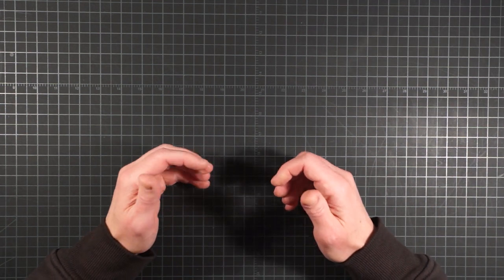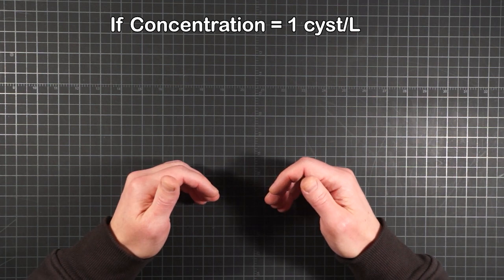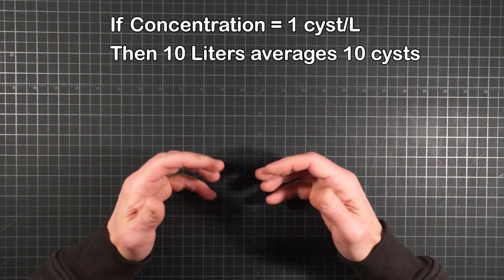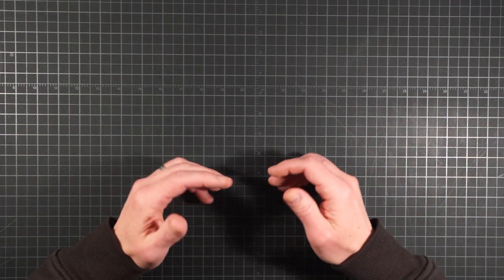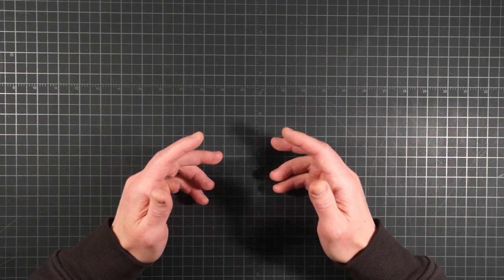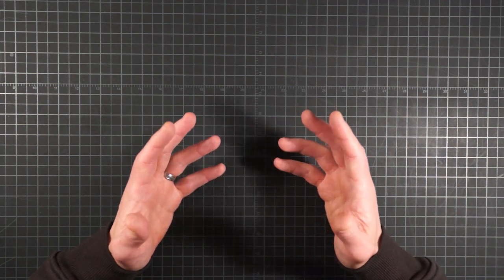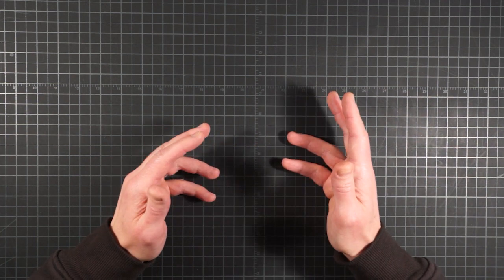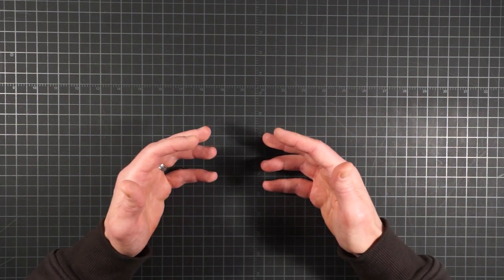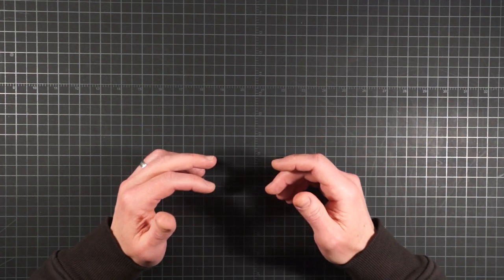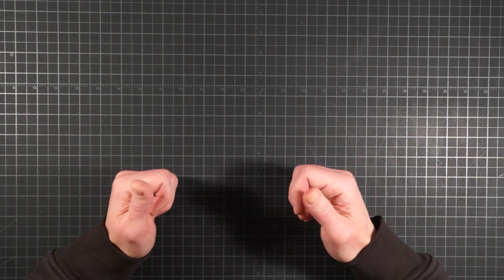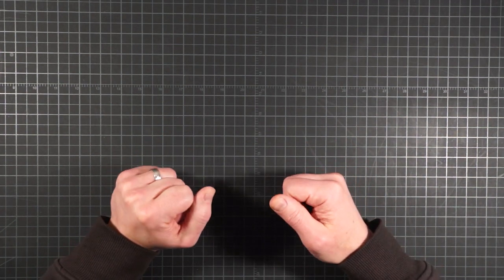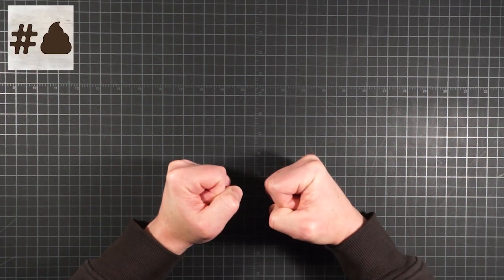So for example, if your water source has only 1 Giardia cyst per liter, you would have to drink 10 liters to get the minimum inoculum of 10 cysts to get you sick. If you're just passing by and you stop for a single liter of water and then move on, you're most likely to be okay. But if you were camped there for the weekend, you could easily end up drinking enough of that water to get infected. In order to perform some hypothetical risk assessments, we need to know some realistic field concentration levels. So it's back to researching diarrhea.